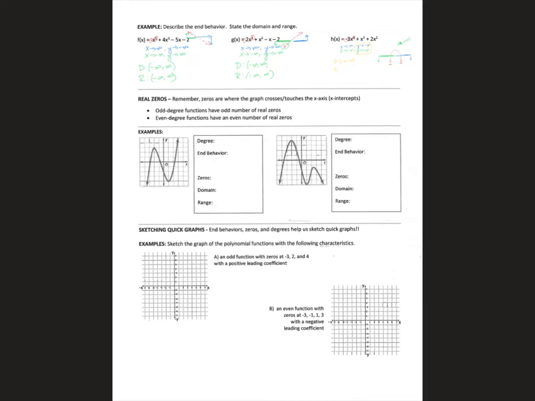Because if you think about it, a parabola has a max or a min point. Do you guys agree with me there? Right? Okay, the same thing is going to happen with an even degree polynomial. There will be a max or a min, so you will need your calculator. So you would plug this into your calculator and then find the max or the min.